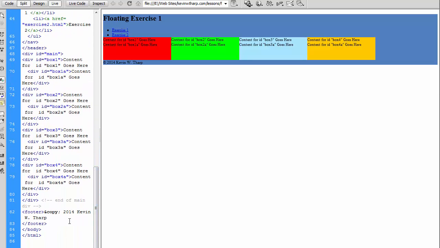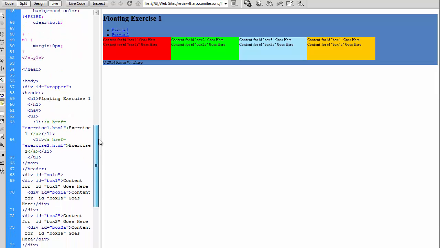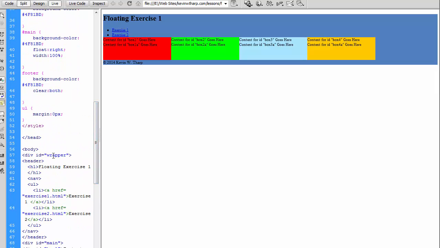So that would then contain really all of the visible elements of the page.